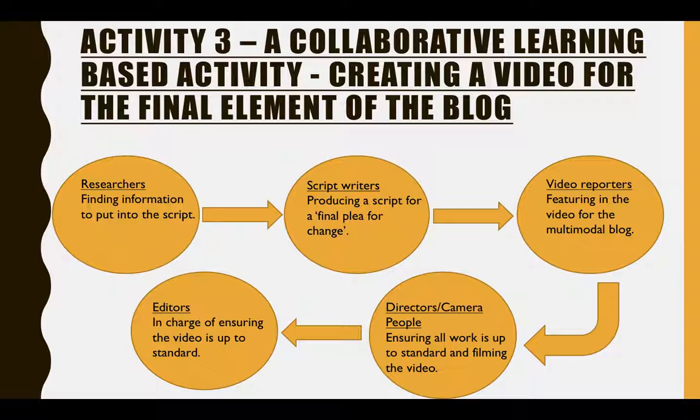The third task is a collaborative learning-based activity that allows children to write, produce and edit a video as an element for the multimodal blog. The focus of the video being a final plea for change will, in the success, have children engage with emotive language and facts and quotes from other sources in a script. The children are given roles, and within the roles they must produce and contribute to the final product.